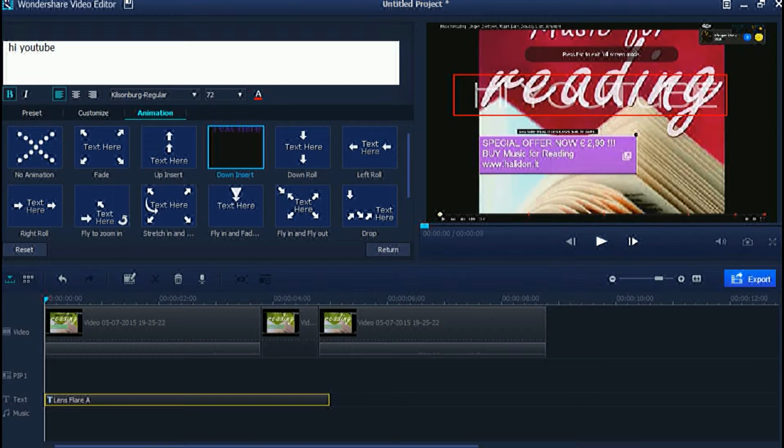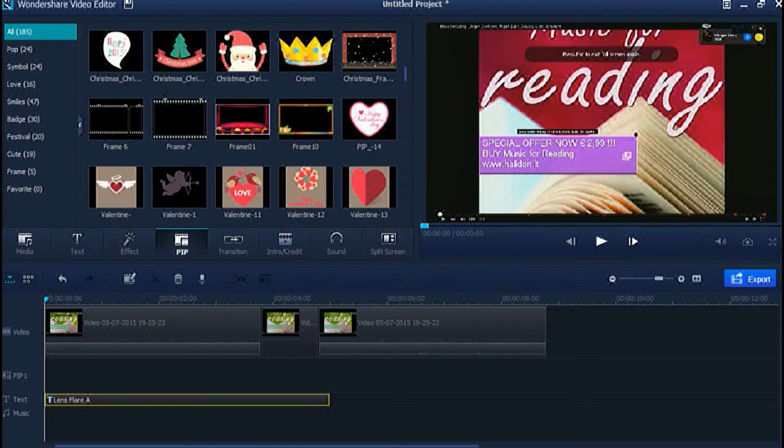So if you look at my mouse here, it says I can hover over these things, and so this, it goes kind of fast and it stops. This, it goes down until it obviously goes. This, it does the same thing but left, and you have loads of different things. So you could have it fly and then get bigger. You could have it spin around and then wham it on the screen like that, and then I don't know, whatever you wanted. And the next thing you have, so you just click return, and you have pips.